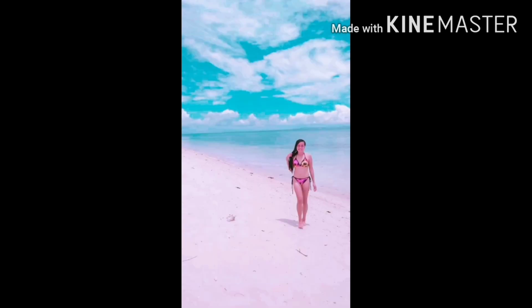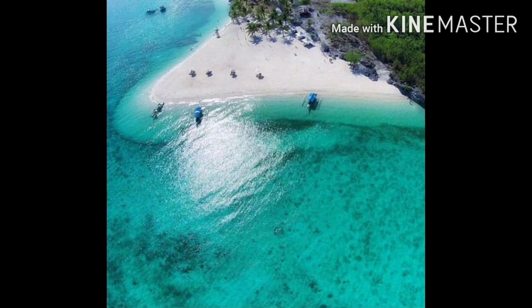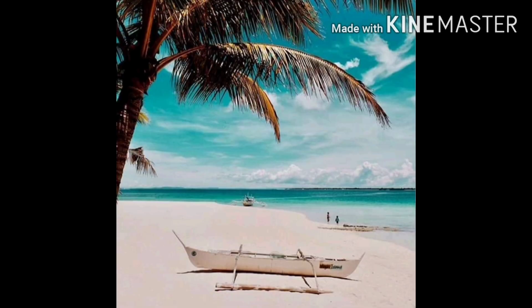Buses that will bring you to Bantayan Island are found at the North Bus Terminal. Take the bus going to Hagnaya, and after reaching Bantayan, you can charter a boat headed for Virgin Island. While you can reach Virgin Island from any part of Bantayan, the best jump-off point is in Santa Fe. It is also advisable to visit the island with a group of friends to reduce the cost of hiring a boat.